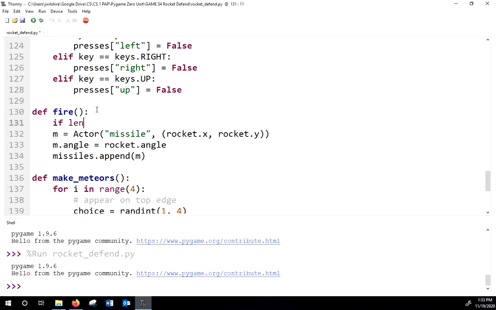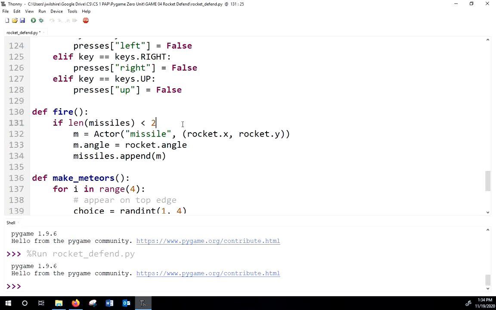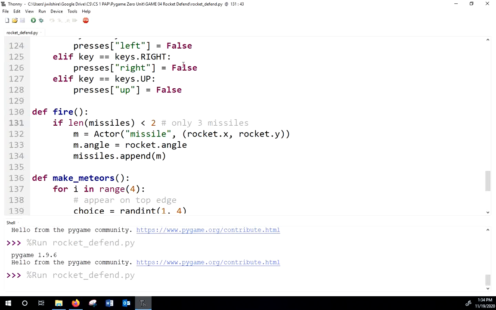By asking, when they fire, if the length of the missiles list is less than some number, that would allow only 3 missiles, because you're only letting them add if they have less than 2.